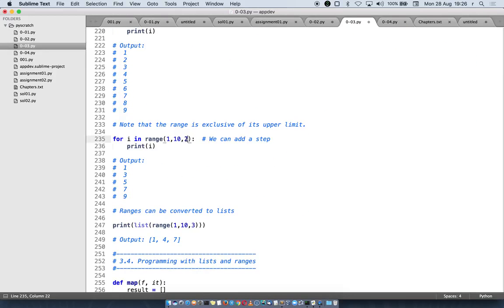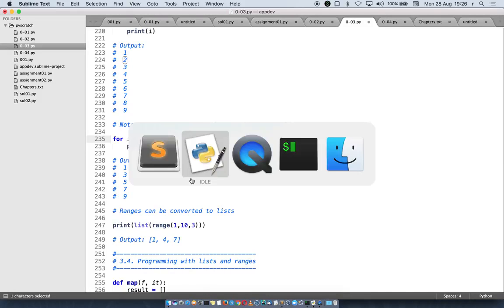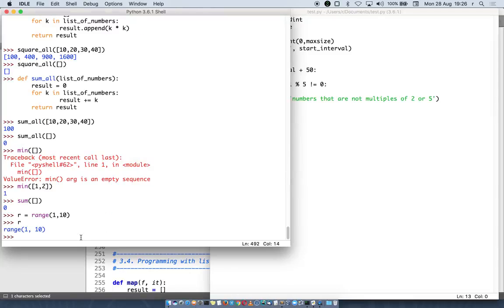We can add a step. Okay? And actually, one interesting thing is, oh, or not. I think there was a way of creating an infinite range, but maybe that's an advanced feature.